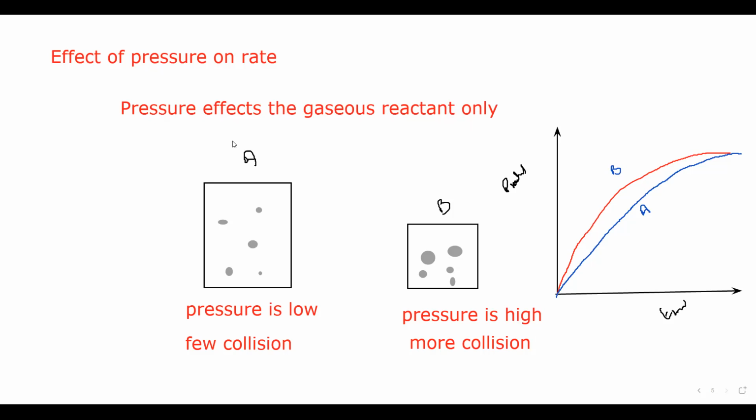Is it clear how the pressure affects the rate or the speed of the reaction? Only for gases, because by applying a force, by applying a pressure, we can reduce the volume of gas, but solids and liquids we cannot reduce their volume. They are not compressible, so it is not valid for solid reactants. Like if we have a solid, we apply the pressure, the solid will not react faster, or if it's a liquid, we apply pressure, the liquid won't react faster. It is only valid for gases.